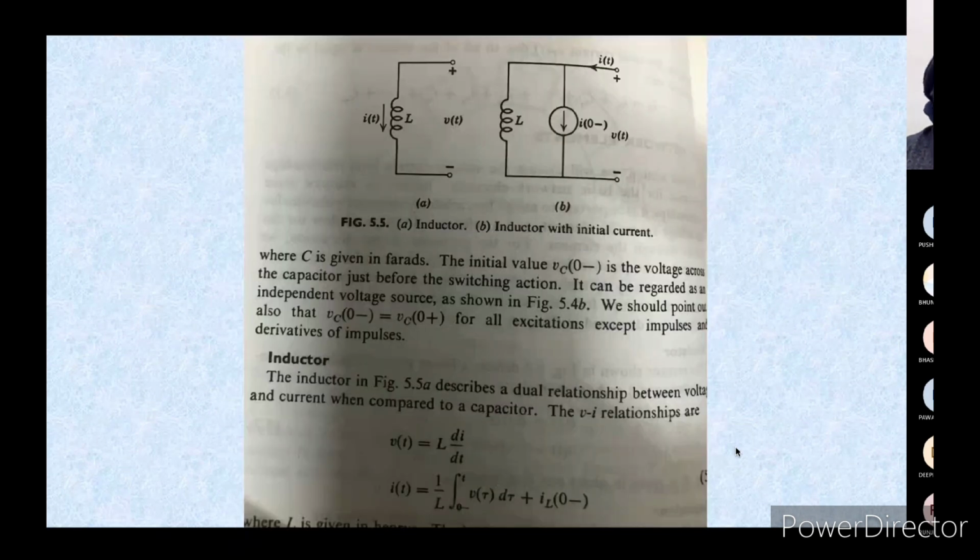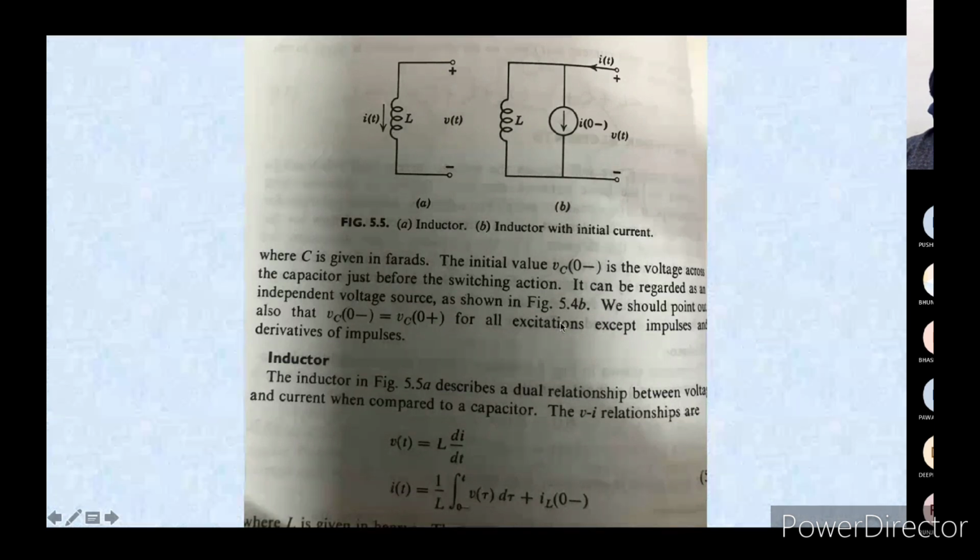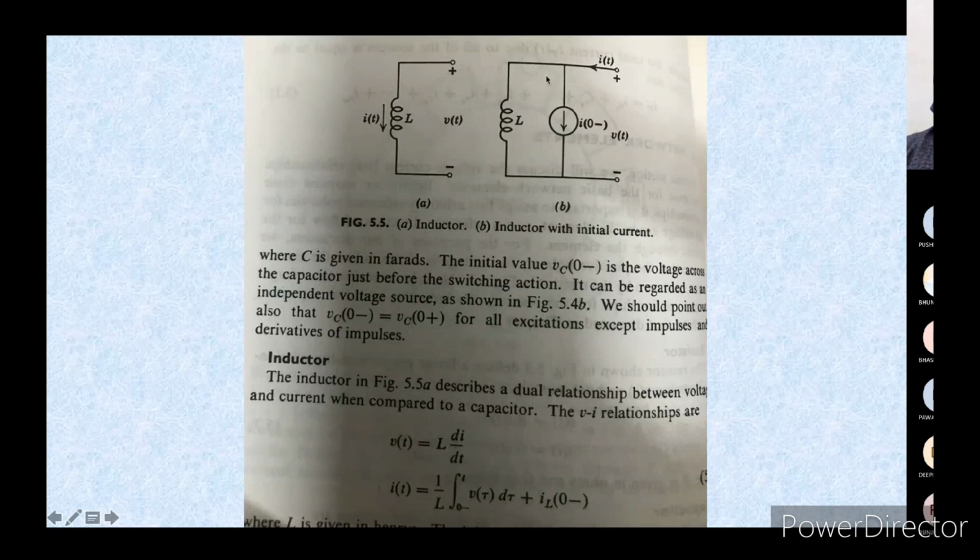Okay. And for inductance also, you know now. All these things you must have; in this class we are just revising. And as I explained, this VC0 minus is equal to VC0 plus in most of the cases. For inductance, again, this v(t) is equal to L into di by dt. You know that this acts as a current source, and that will be in parallel with this, because two current sources cannot be in series.